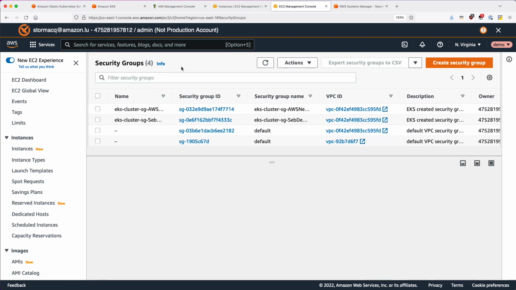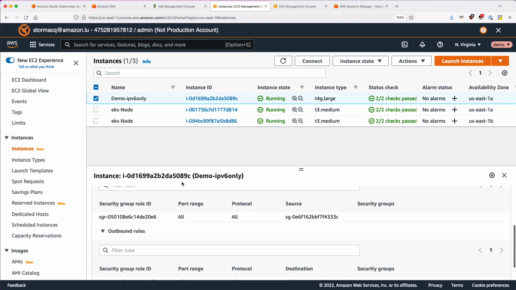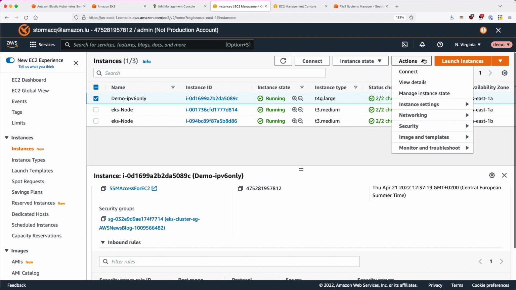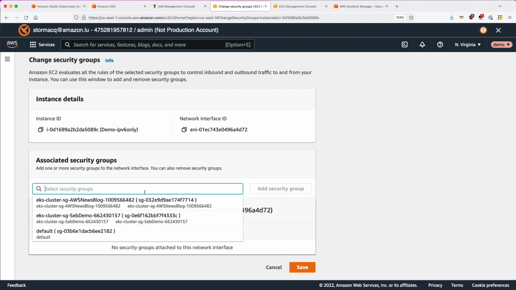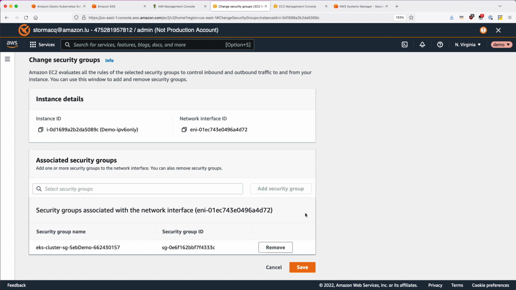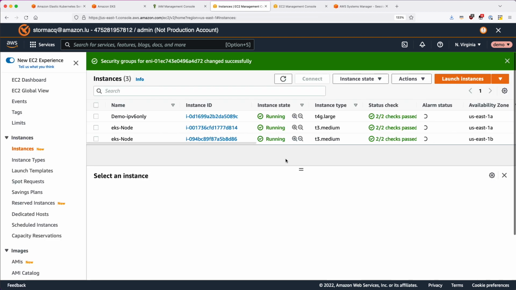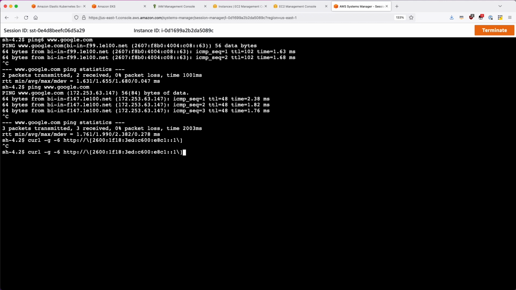So I'm going to change the security group of my jump host, the demo EC2 instance, and put that EC2 instance in the same security group as my host. So change security group. I remove the old one that doesn't exist anymore. And I put the SEP demo security group there. Let's add the security group and save. And now this instance is in the same security group as that one. So the network traffic should flow in between the two.